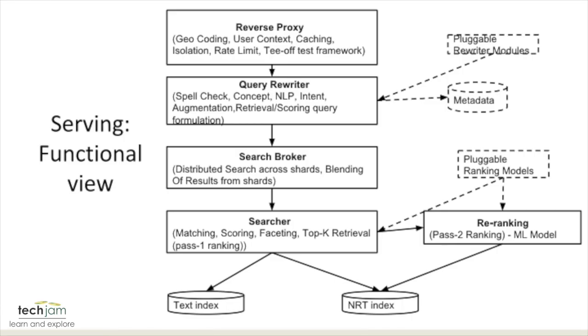Now here is a very functional view of what needs to happen in an e-commerce search, right? Let's begin from the top. At the top you have a typical proxy. All requests to our search platform, all ingress and egress requests, go through this proxy, and it handles 2 functions. One is the performance aspects of it, things like caching, rate limiting, query validation, and so on. And the second aspect is, given a query, it builds the context around it, like what is the location from where this query is coming, who is the user who's doing the query. Let's try and figure out what is the profile of this user. So it builds all of this context to pass to the other functional blocks.